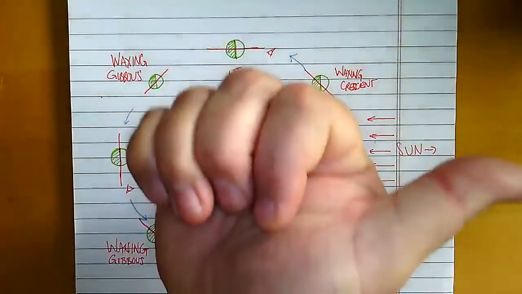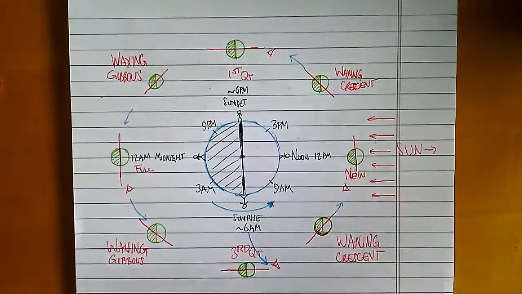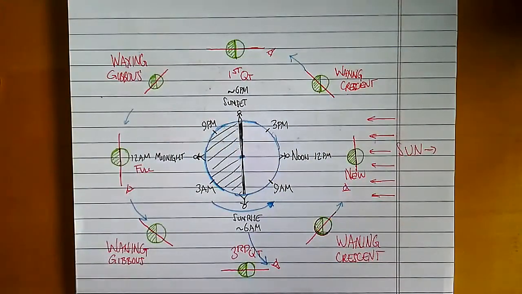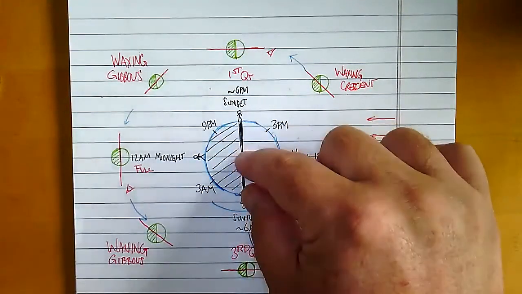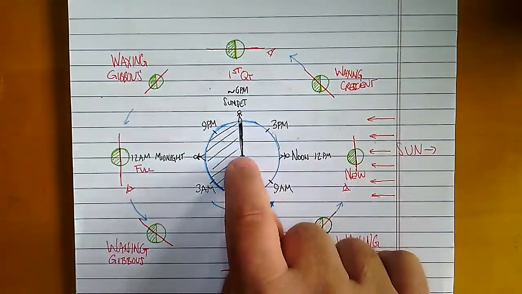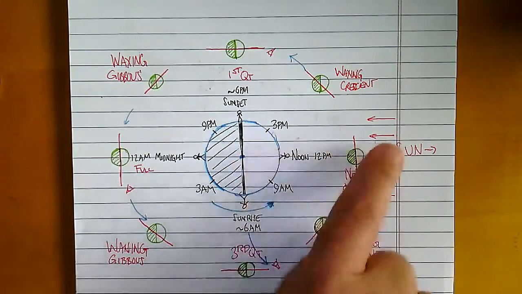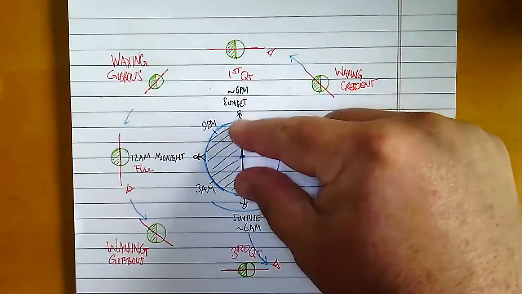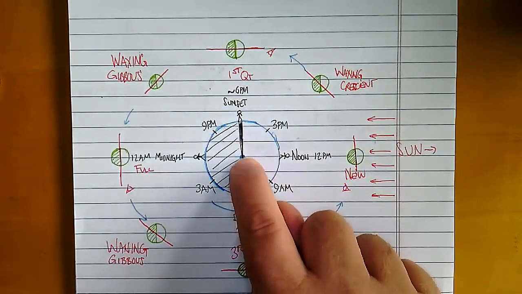The sun is way over there, really far away. That's why the rays are parallel. This is really, really out of whack as far as the scale goes, because this distance right here should be 1/60th of the distance from here to here. So really, the moon should be really far away, or the Earth should be really, really teeny, maybe a little bit bigger than that blue dot in the middle.